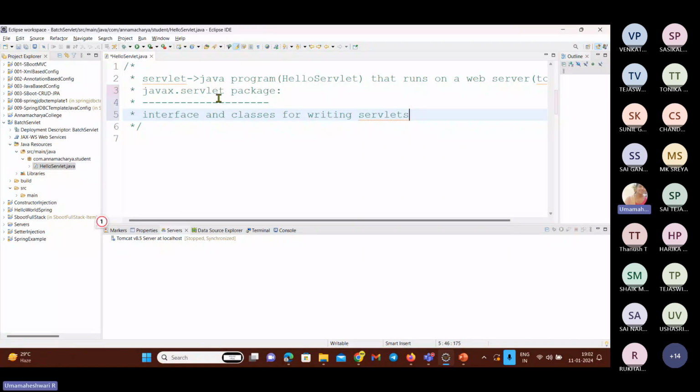And then what is called the servlet interface? Servlet interface means it's a central abstraction in the servlet API. All the servlets implement this interface, either directly or more commonly by extending a class that implements it, such as HttpServlet. Okay.